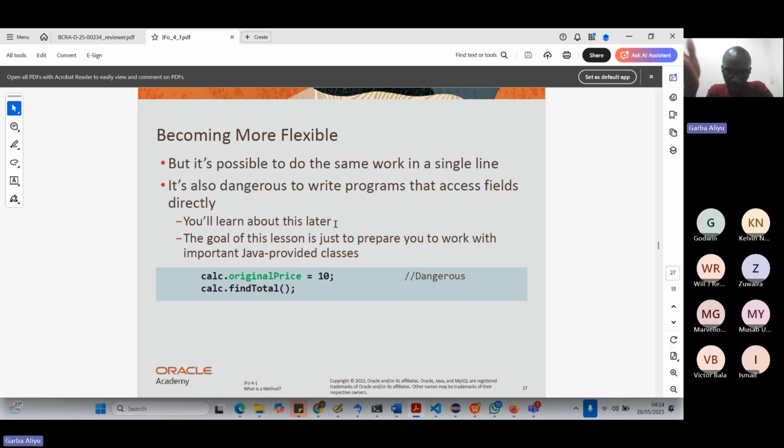There is also the default access modifier. So you will learn about this later, not now. The goal of this lesson is just to prepare you to work with important Java provided classes, not to impose any restriction. But later we talk about the access modifiers: public, protected, and private.